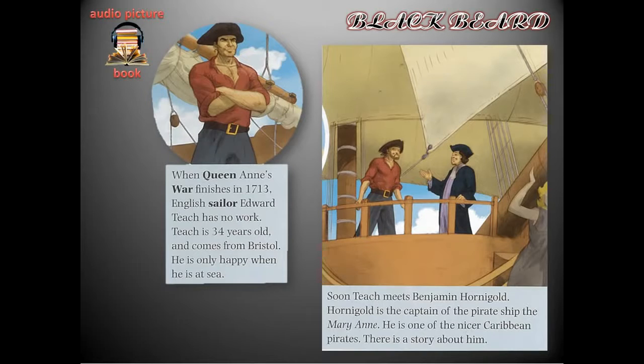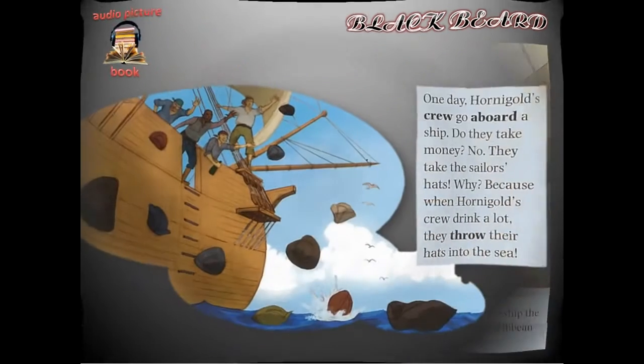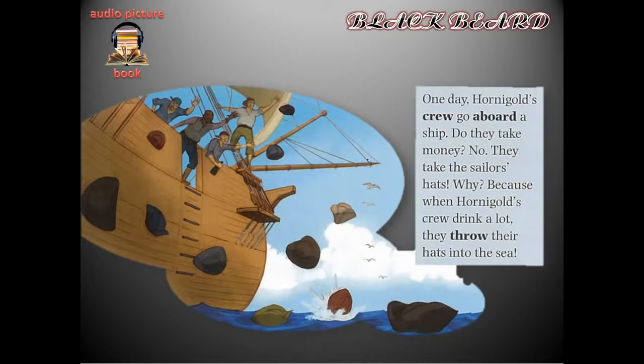There is a story about him. One day, Hornigold's crew go aboard a ship. Do they take money? No. They take the sailors' hats. Why? Because when Hornigold's crew drink a lot, they throw their hats into the sea.